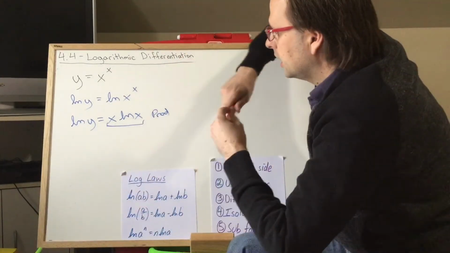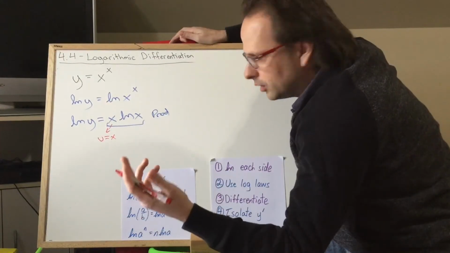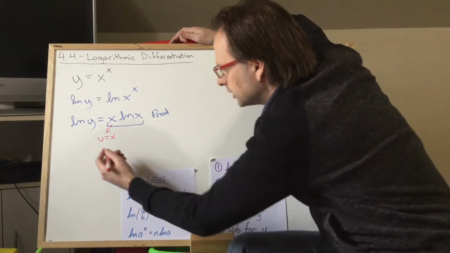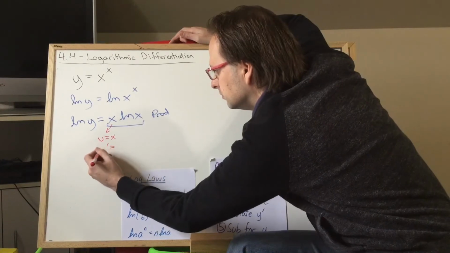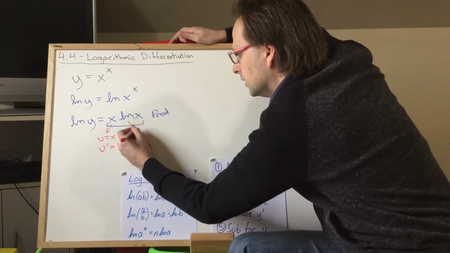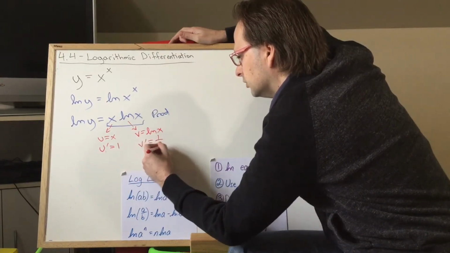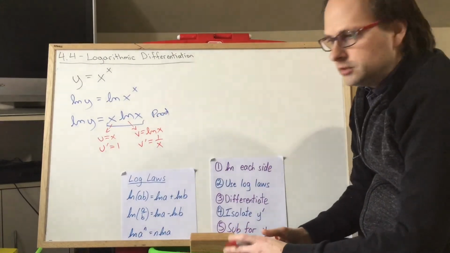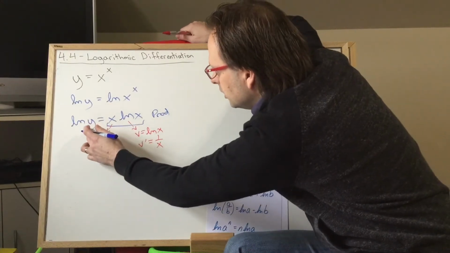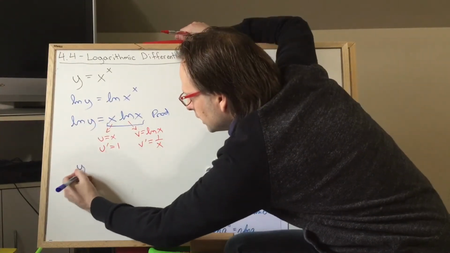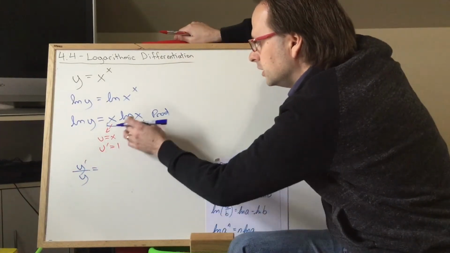In that product, we would have a first term, and hopefully at this point you're just thinking derivative of the first times the second plus first times derivative of the second. But if we're still thinking in terms of u's and v's, u is x here, u prime is 1, v is ln x, v prime is 1 over x, and then we'll just differentiate. The left side will be original on the bottom, derivative on the top, so that would give us y prime over y. Over here, we're going to use our product rule.